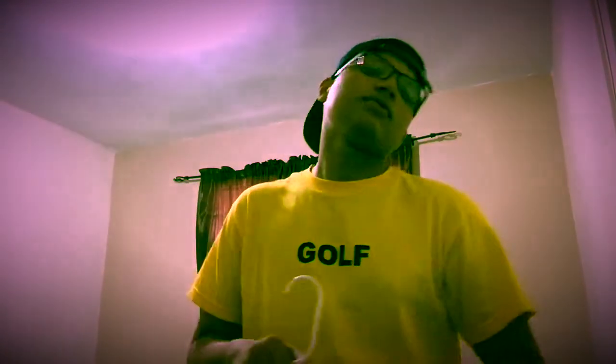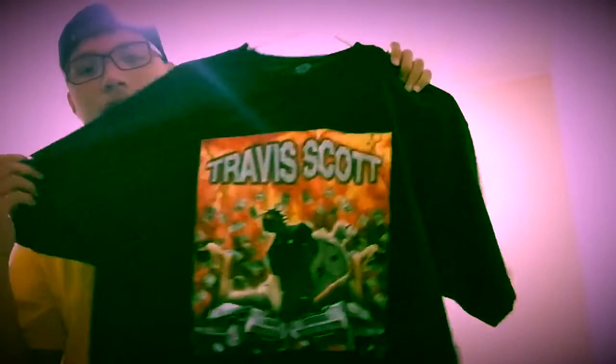If you like your shirts tight go medium, if you like your shirts floaty go up a size — go your true size. Since I like my shirts floaty I went with a large. This shirt was $37 at my local Pacsun. Is it worth it? It's la flame so that speaks for itself — of course it's worth it. It's a really nice shirt.